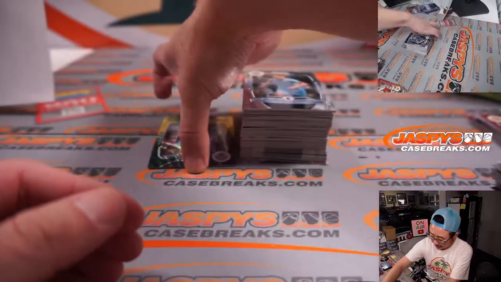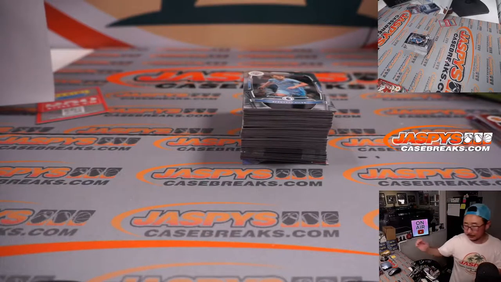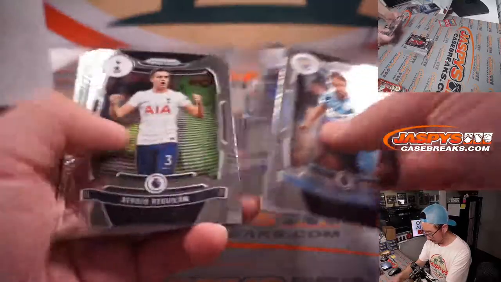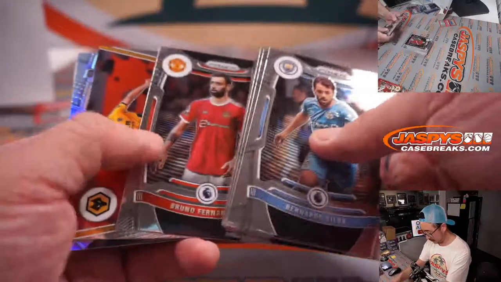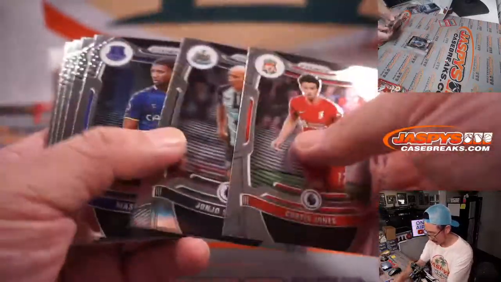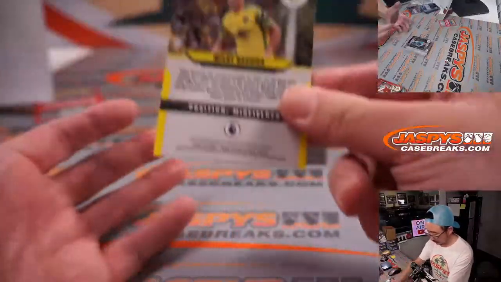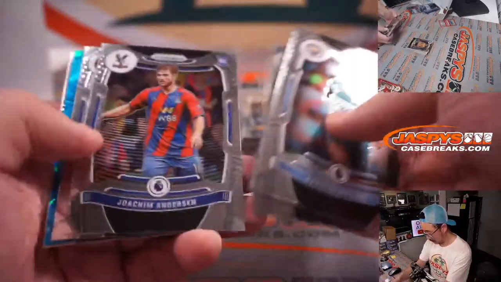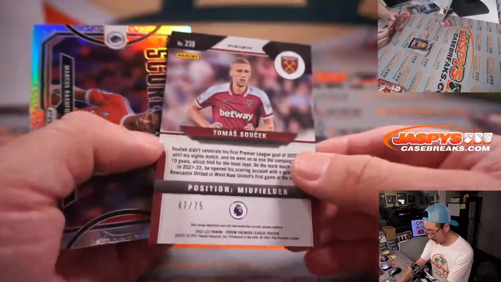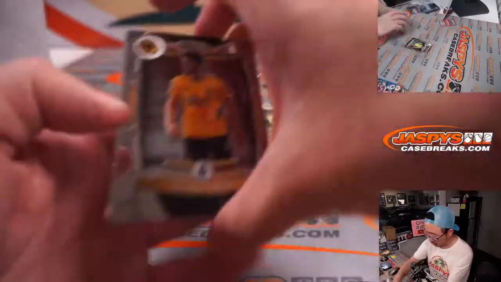Scott McTominay, 113 out of 159 for Man United. And the last half stack there, let's see what we got. Got Tomas Soucek, 47 out of 75 for West Ham United. Cracked Ice, Marcus Rashford, Scorers Club, silver.